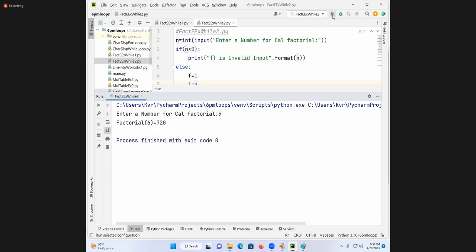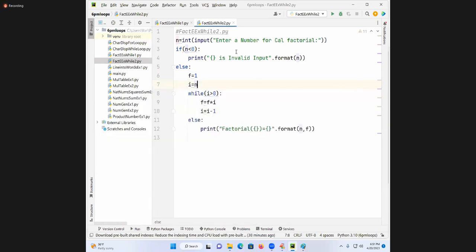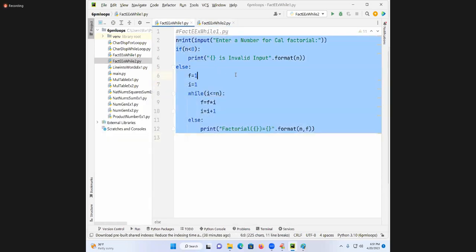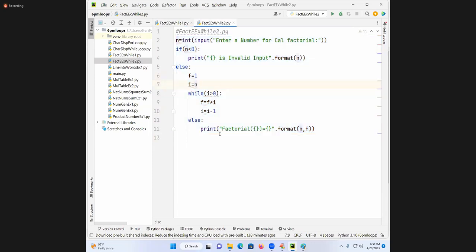You write it. You run this now. If you say 0, it is equal to 1. You say minus 4, minus 6, what input? Invalid input. This is called logic number 2. This is the first logic. So when I am explaining these logics, if you also practice it correspondingly, we can achieve our goal.